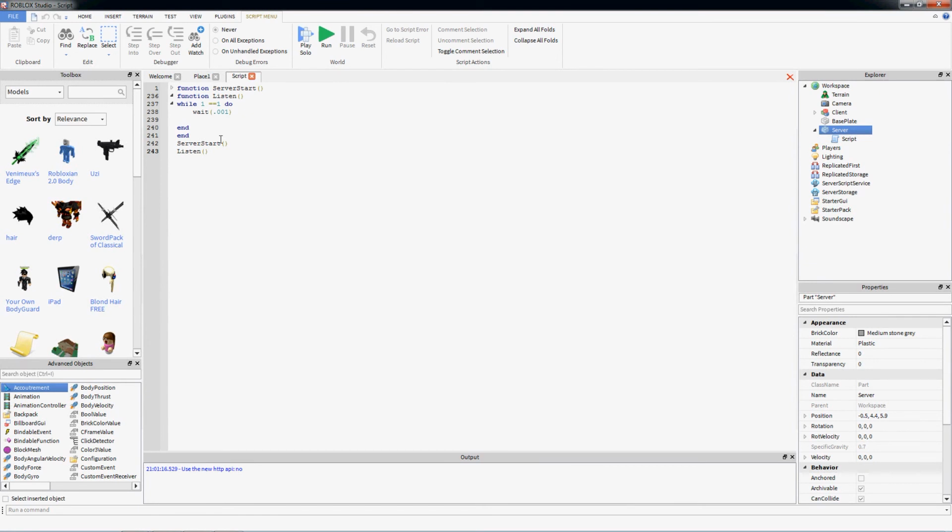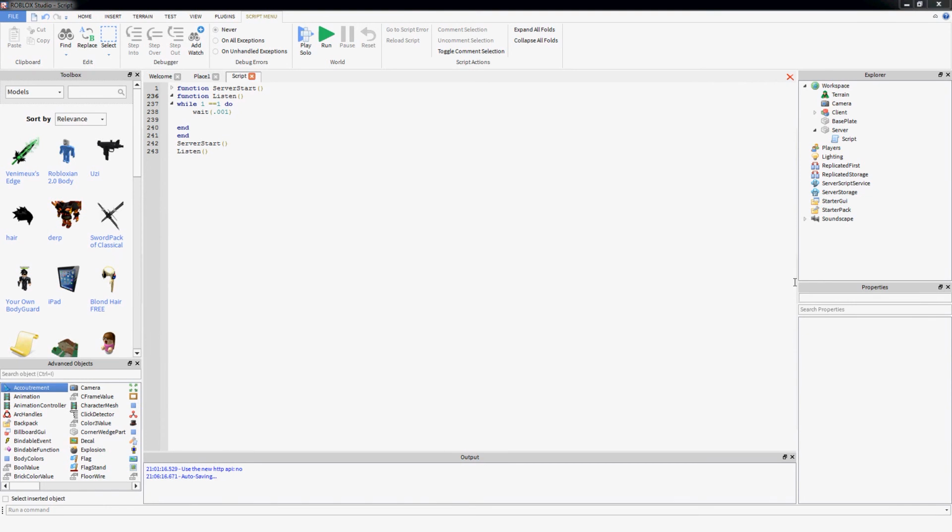So this is an overview of the server template. There's two functions: server start and listen. Server start instantiates all the data that the server stores, which can then be changed, but it just runs once when the server opens up. And listen is an endless loop, and this is how the server updates its values based on inputs sent to it by the client. I'll explain all of that later.